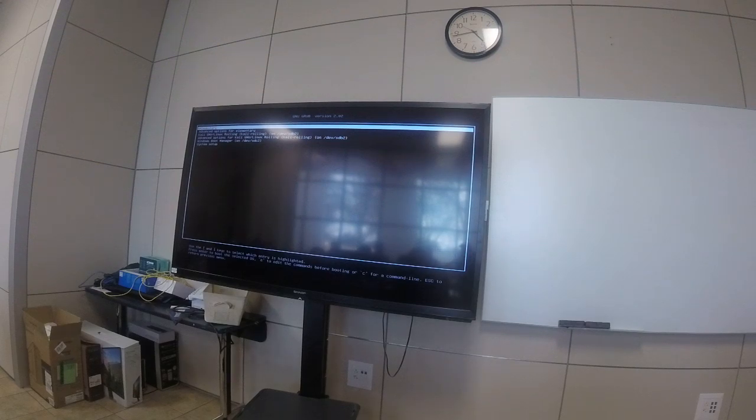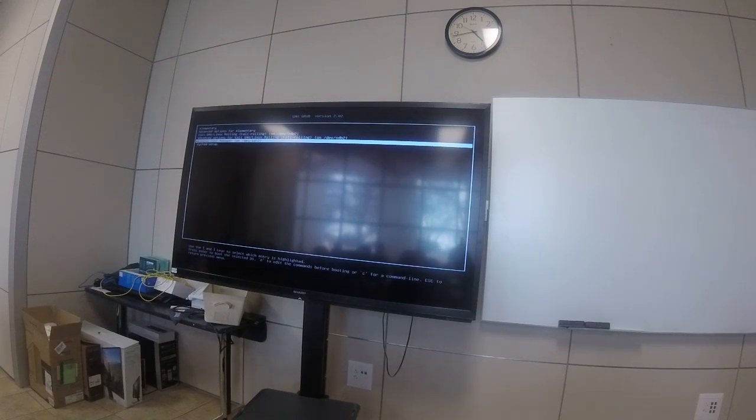A GRUB bootloader, I've got Elementary, I've got Kali, and then we have Windows Boot Manager. Because it was cloned, the same exact boot entry that worked for the SSD, even though this is on one of the other SSDs, works for this, because the UUID is the same. Otherwise, it wouldn't work. That UUID will really screw you up.